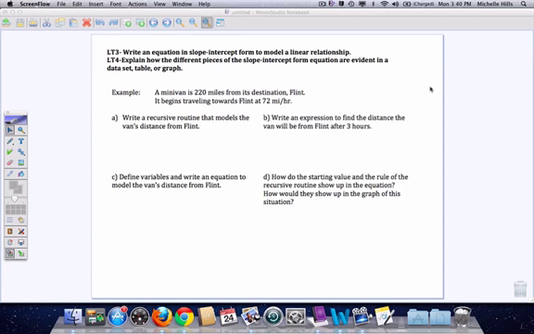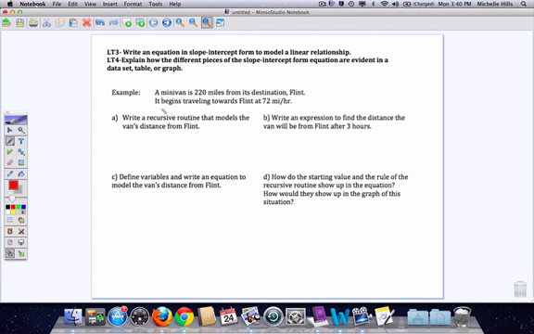So today we're looking at learning targets 2.3 and 2.4 because they kind of go together. Now on the test they'll be assessed separately, although you'll really be doing things that are very connected to each other. So, writing an equation in slope-intercept form to model a linear relationship, and then looking at that equation or looking at the relationship or looking at a graph and explaining where you see the start value, the y-intercept, or the rate of change, which is the slope.